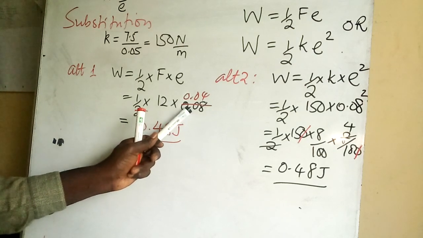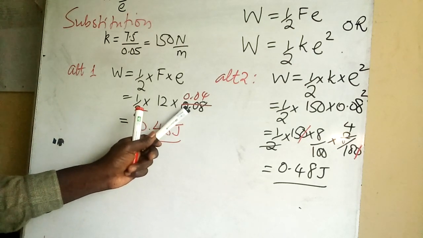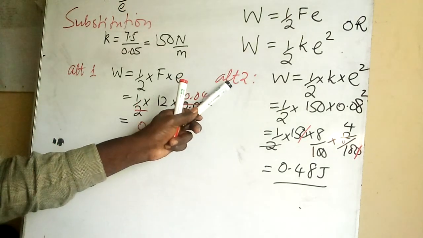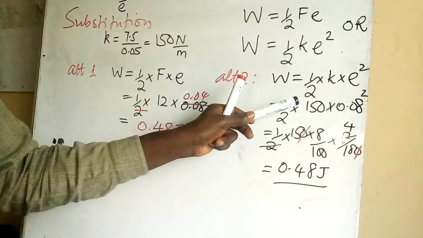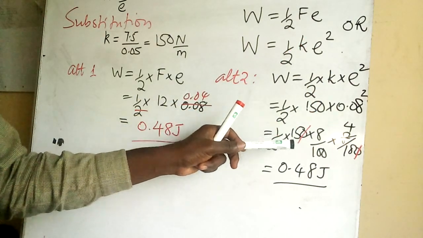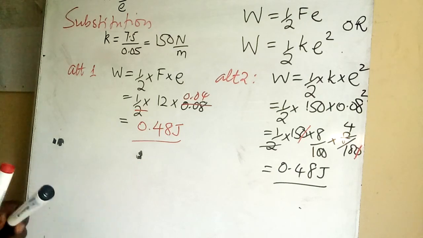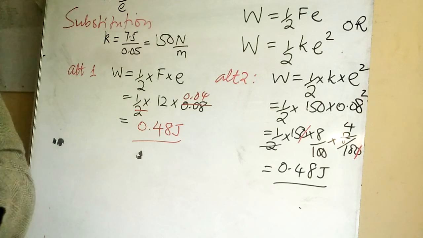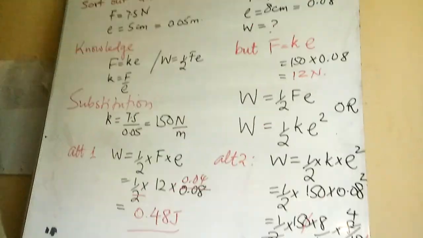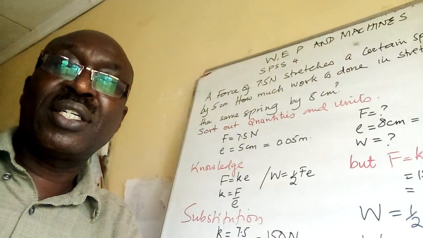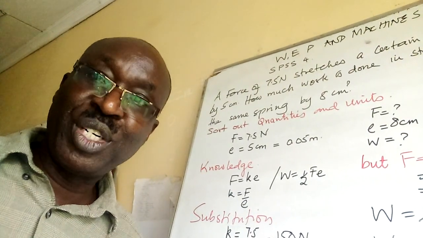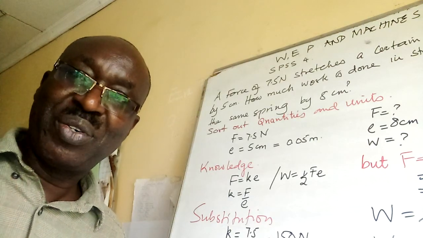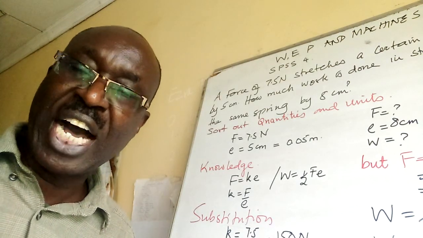Don't make a mistake like what I did, I wrote 8. I decided to work with SI, so it is that. Alternative 2, I'm using a half Ke squared. You substitute, compute, final answer. So you have good stuff here where you will score marks. Okay? So, folks, that is simple example, but you need to know. We will work another example until you get the different scenarios that can be asked.